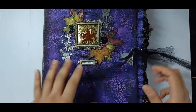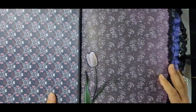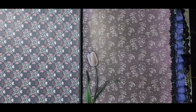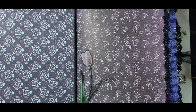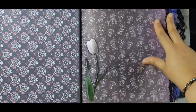And then when we crack it open, let's see, this book actually, I tried something different. So it does lay totally flat, but the spine is super rigid, so it needs to get worked over a little bit. Once it gets a little bit of use, it'll lay flatter, but it does lay really nicely like this, just straight up and down, as it is now. But like I said, with some use, it'll open more gently. But I don't want to stress out the spine because it's not my book to wear out.